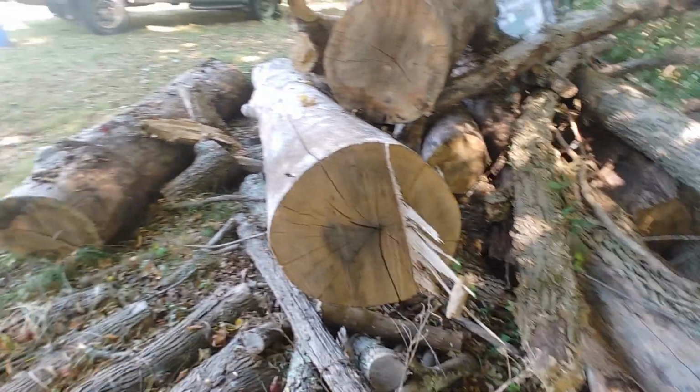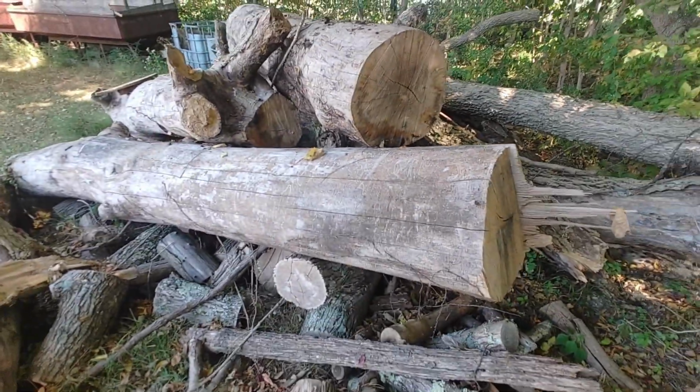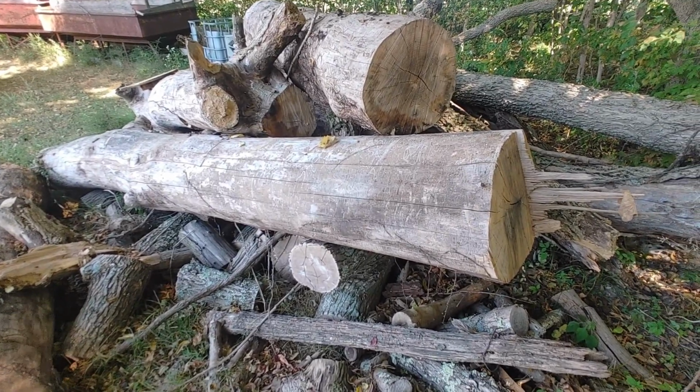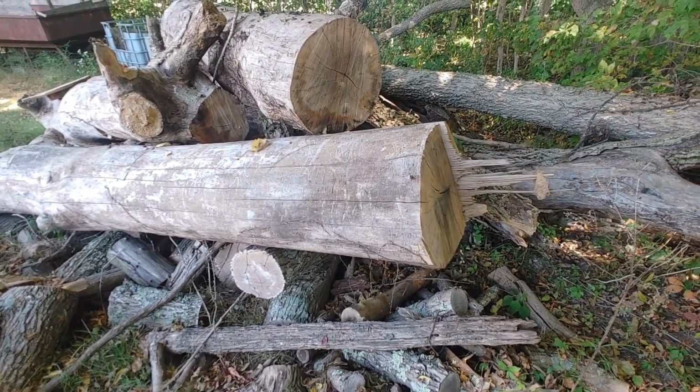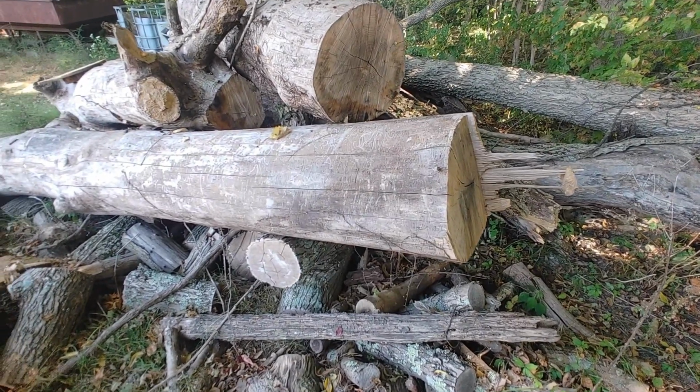Some hackberry, mostly ash. Or hackberry? No. The other one. Maybe it is hackberry.